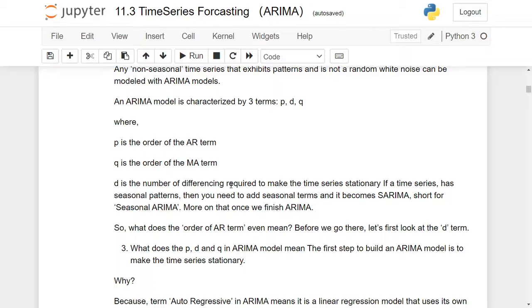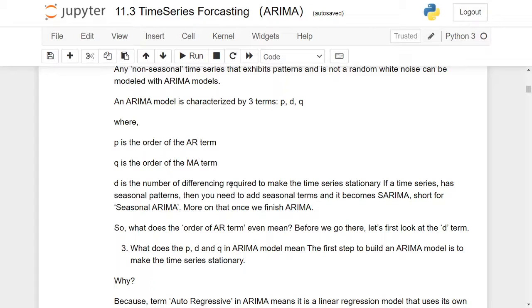A lot of times we need to do a first order difference, which means you take one value and subtract another value. That's called the first order of difference. Sometimes even the first order difference is not enough.